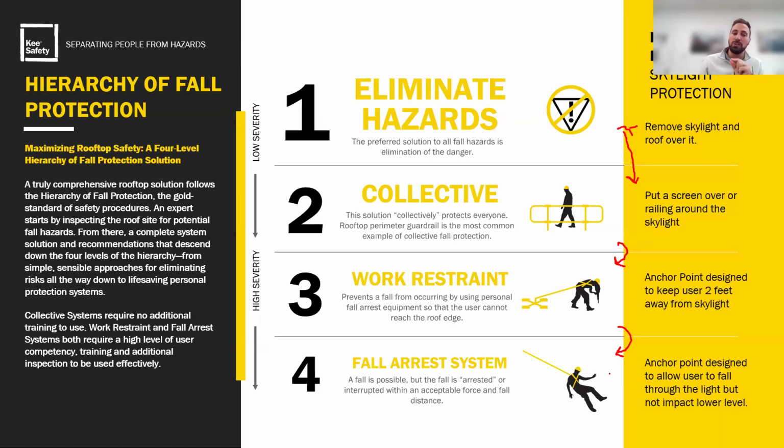When somebody falls off the side of a building, they land in their harness, they take maximum arresting force, which is 900 pounds if you're wearing a 6-foot free fall harness, or 1,800 pounds if you're wearing a 12-foot free fall harness. So you have a huge amount of force that hits that person's body.